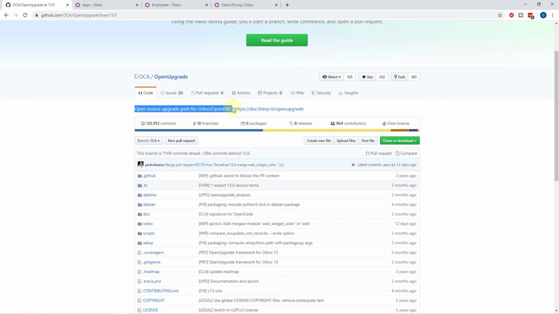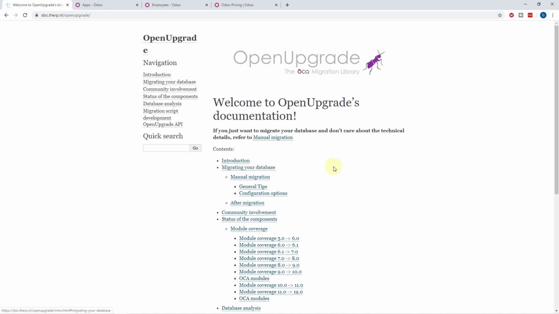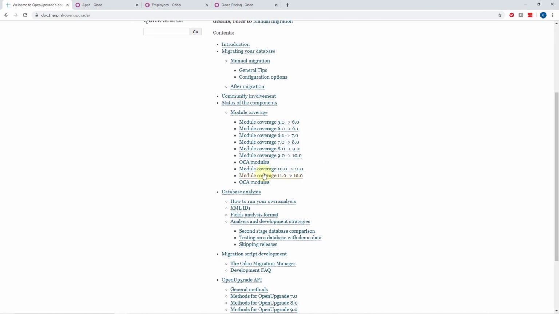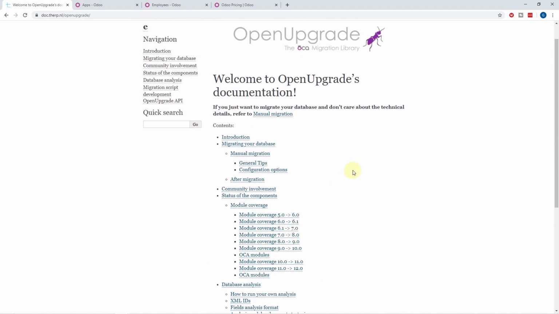So this is an open upgrade path for Odoo, and if we click on this, there's going to be some documentation for it. And you can even see under module coverage, there's no 12 to 13 listed here. Under the open upgrade API, they stopped after 9. There's just not the focus on keeping this together, because a lot of partners, let's be honest, they have to make a living somehow.